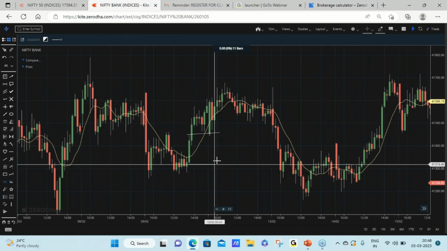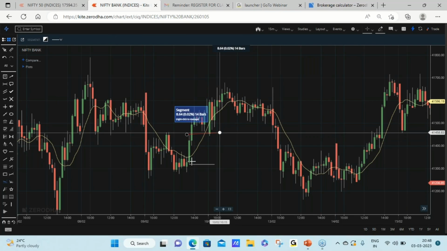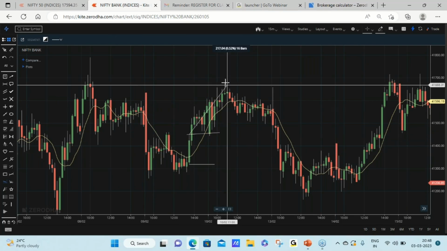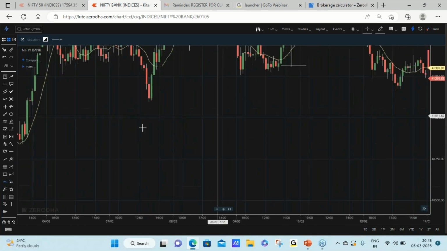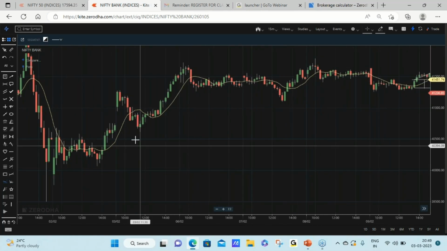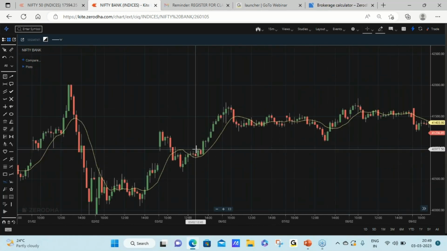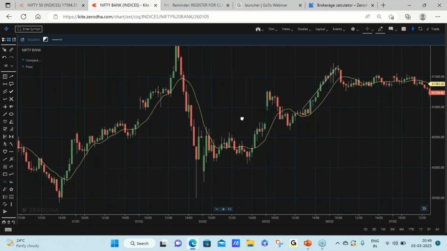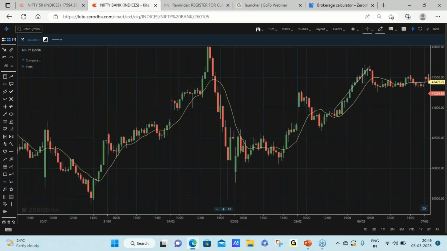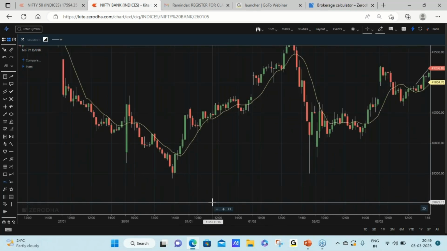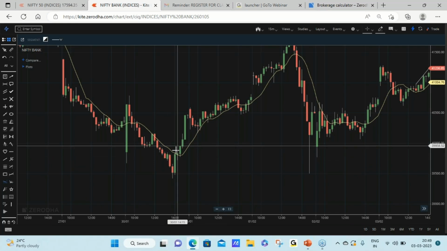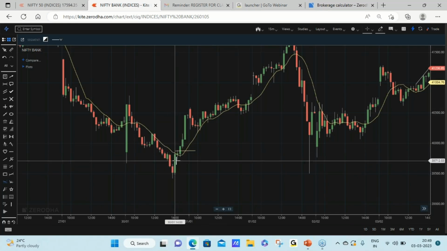Okay, so this is the first candle closed. The first candle closed above the 10 SMA. Once the high is breached, once you capture a 1:1 risk reward ratio, come out of the trade. Whenever you get such a trending market, this is when you'll make a lot of money. Priyankaji, I'll show how to avoid choppy days with the RSI indicator and Fibonacci levels. Once we learn those two indicators, they will tell you when not to trade. But I'm trying to explain how to capture the trend using just the 10 SMA.